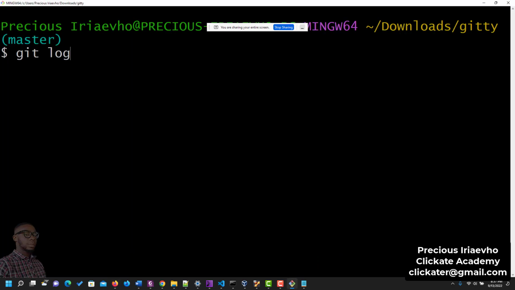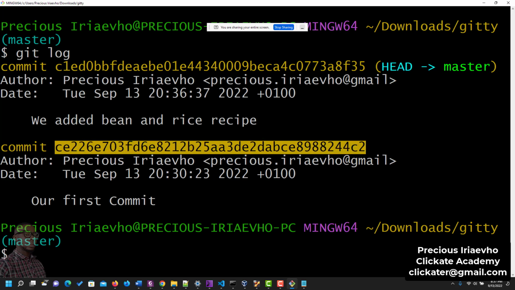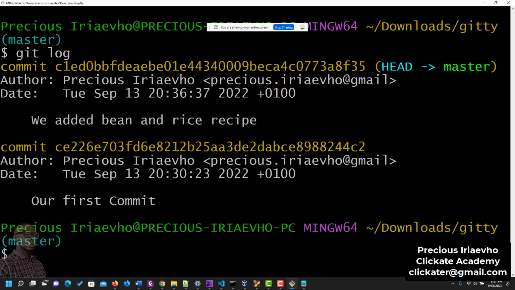You use what we call git log. And when I press enter on git log, you can see what has happened. Git is now telling us that we have made 2 commits. All right, and the very first commit is the one at the bottom. This is the commit number when we made the commits, the ID, and this was the author of the person who made the commit, and the date that commit was made. So this was the first commit.